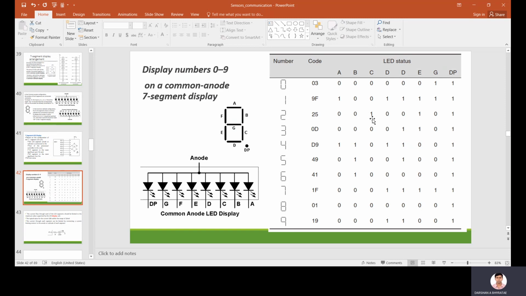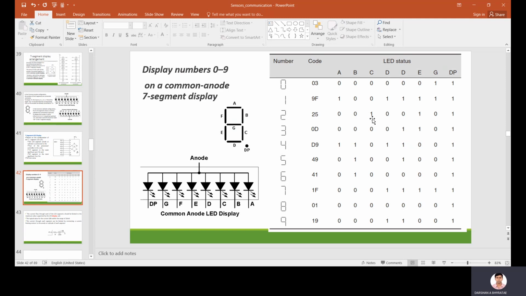I'm not considering H for now. If I want to display the character 0 in the LED segment, what do I have to do? I have to blink all the segments A, B, C, D, E, F except G.